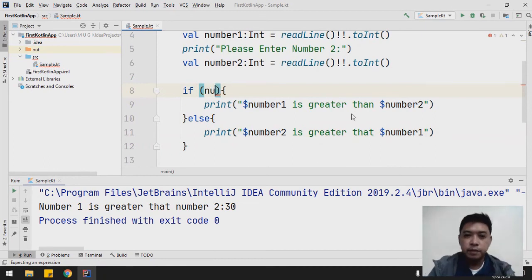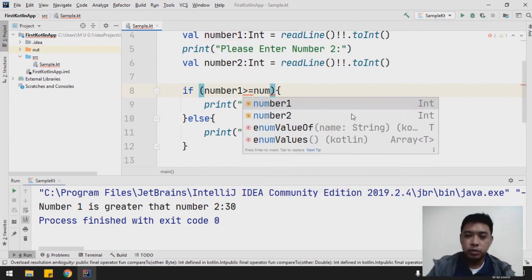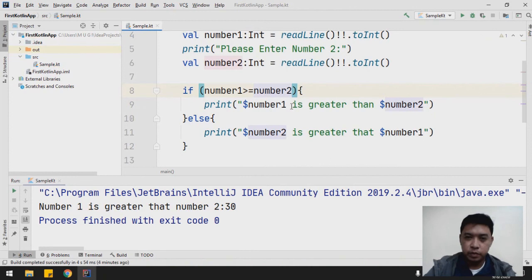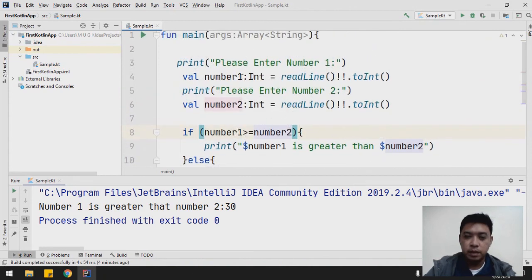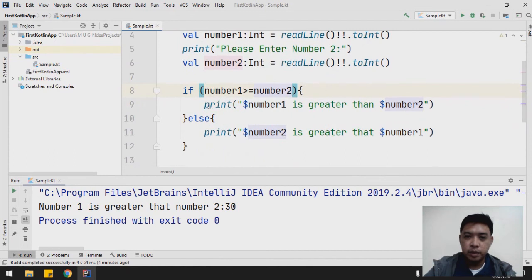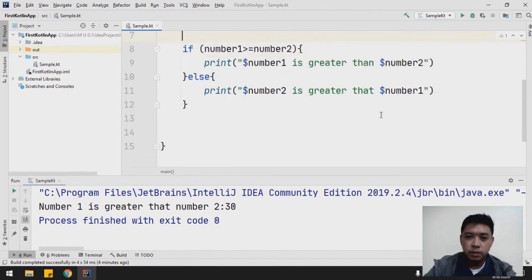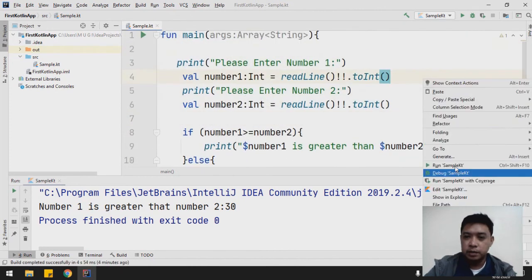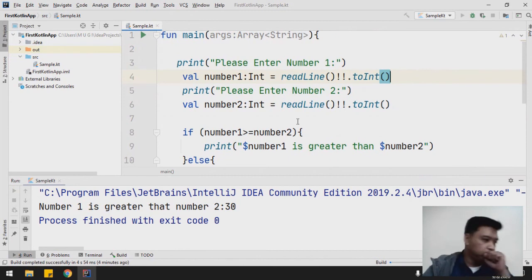If number 1 is greater than or equal to number 2, it's going to print this. So if the number 1 the user inputted is greater than number 2, it will print this one. If it is not, it will print this one. Okay, so let's try it. Let's run our code.